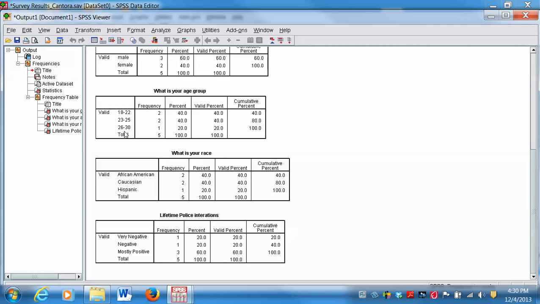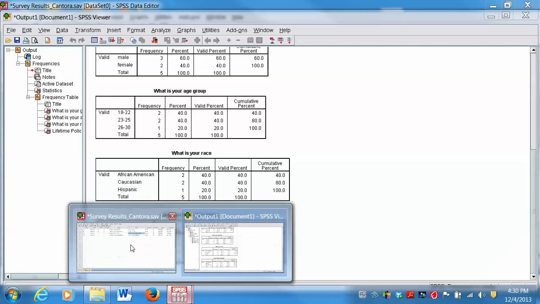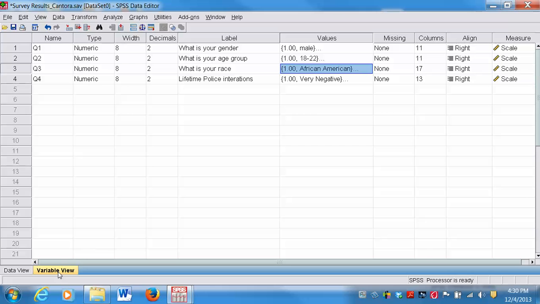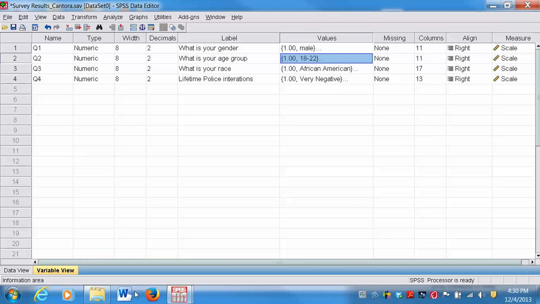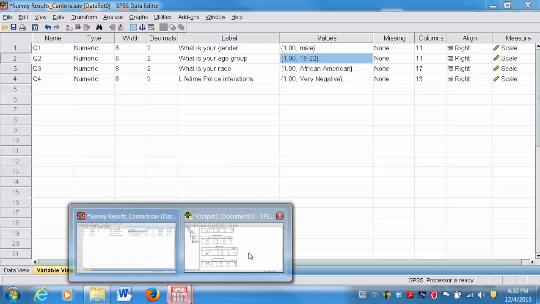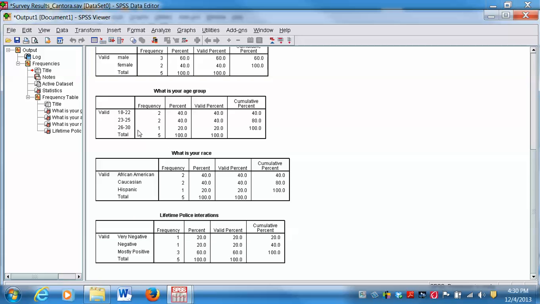That means that nobody who filled out my survey was over the age of 30, because if I go back to the database and look at variable view, one of the categories is over 30, but it does not appear in my output window because nobody circled that response. So don't be alarmed if that doesn't pop up.